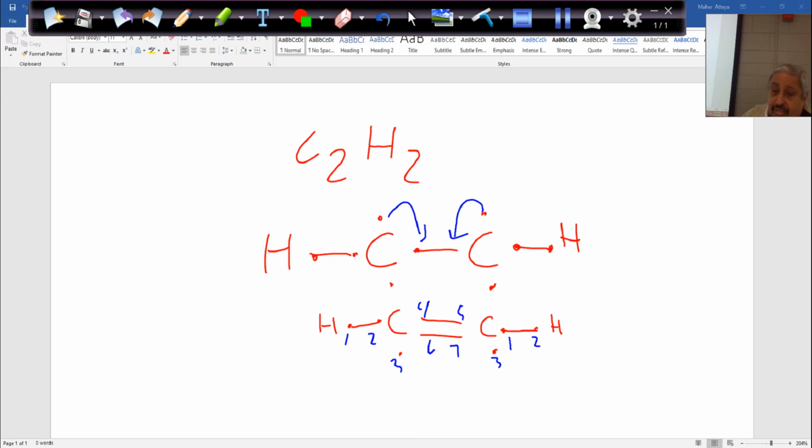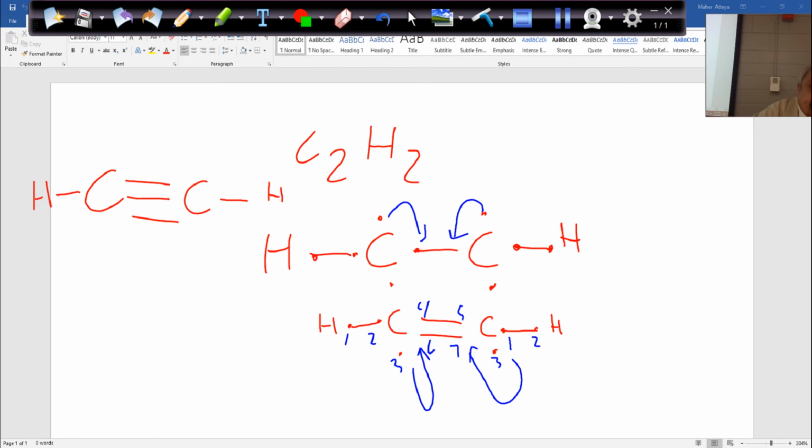So what I will do, take now this valence electron, put it here, put this one here, and make what? I'll make a triple bond. A single bond will not satisfy the octet rule. So then the problem is solved when I have a triple bond looking like this. Each carbon will have 1, 2, 3, 4, 5, 6, 7, 8. The same thing here, 7 and 8. So each carbon has 8, and this satisfies the octet rule. So really what's controlling the double or single or triple bond is the octet rule.